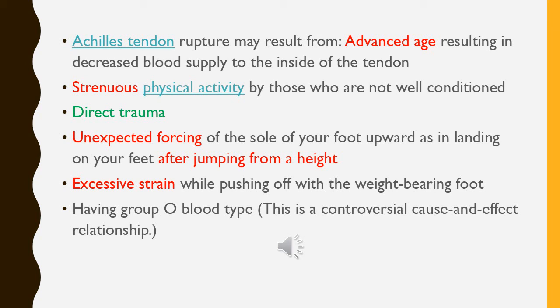This is a controversial cause and effect relationship. Research is going on regarding this. So these all can be the reasons: advanced age, so there will be decreased blood supply, strenuous physical activity, unexpected force on the sole as in landing on your feet, and direct trauma. All these conditions can cause the rupture of the Achilles tendon or tendocalcaneus.